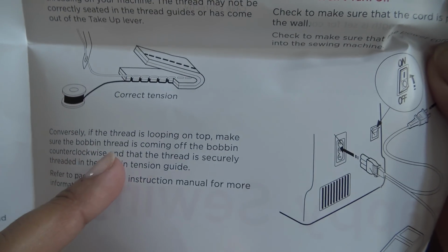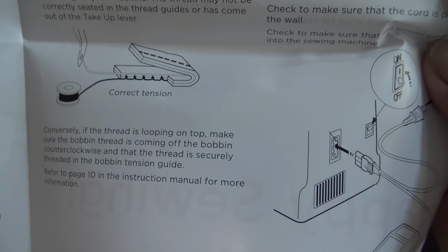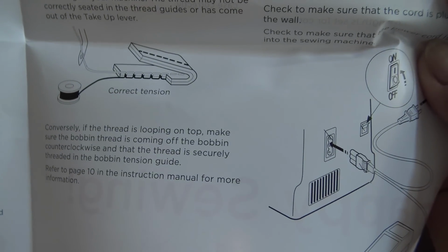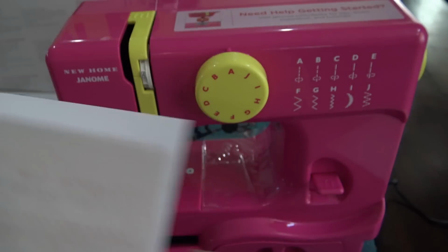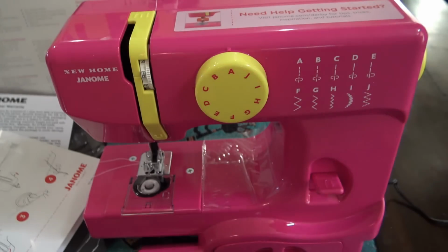Otherwise, conversely, if the thread is looping on top, make sure the bobbin thread is coming off the bobbin counterclockwise and the thread is securely threaded in the bobbin tension guide, and we did all that, and then it says to refer to page 10 over here if you have issues. And so I was checking that out. Okay, well, let's be happy with that.